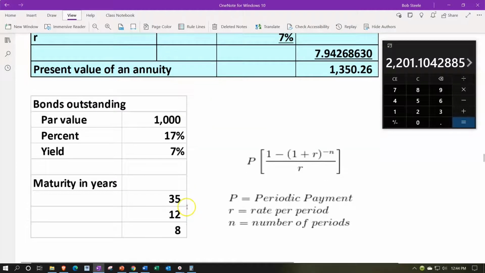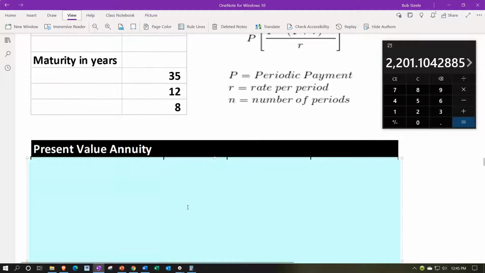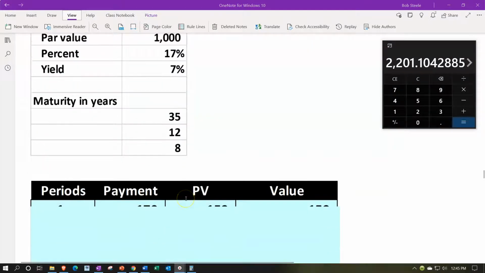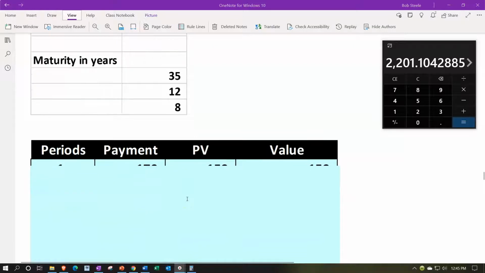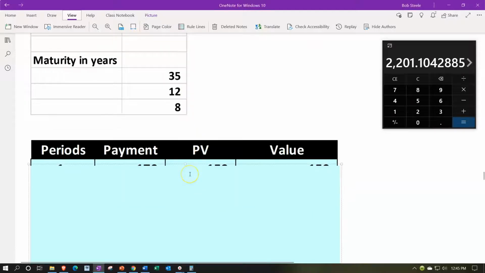But before we do, we'll calculate this one a few different ways here. I'm going to scroll down past that one. We're going to do it with a running balance calculation, taking the 12 payments and present valuing each one of them back to present value of one calculation. So let's do that format.